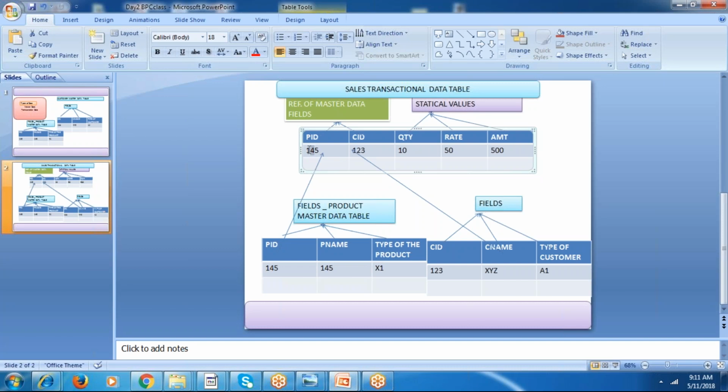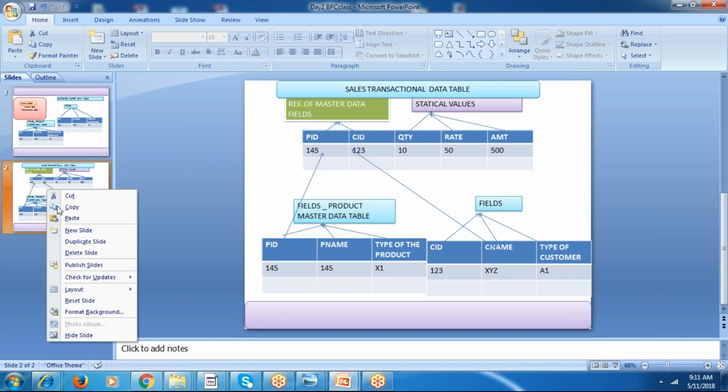Here I am having the product ID, customer ID, along with this quantity, rate, and amount. This whole line item, this table we call as the transactional data table, right? Coming into SAP, we need to map these tables, the master data and the transactional data tables, into SAP.